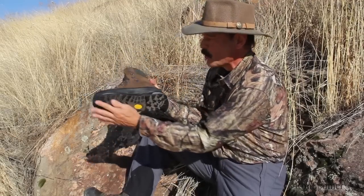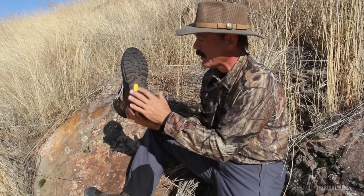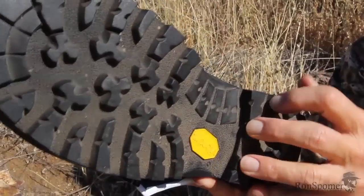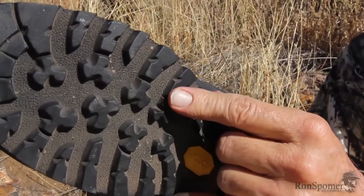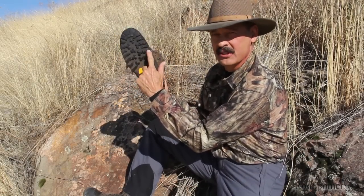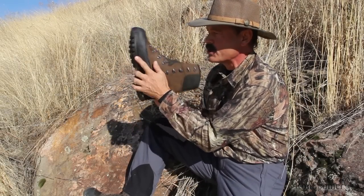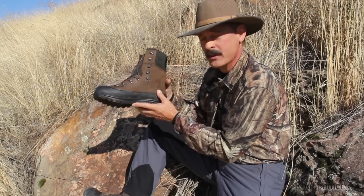Notice what we've got here. We've got this hard rubbery sole. It's Vibram. Everyone's heard of a Vibram sole. That's just a brand name, but it's a hard carbon content sole with deep lugs. Those lugs are designed to grab small little projections of rock and stone so you can hang on with just one little crevice like that.